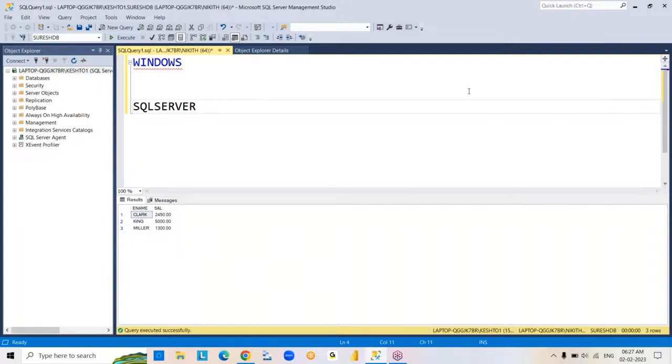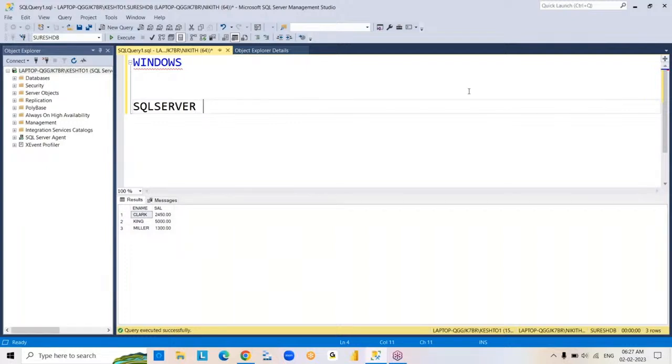See, Windows authentication login can be used for only local connections. In the same way, while connecting to Management Studio, Windows authentication will not ask for credentials.